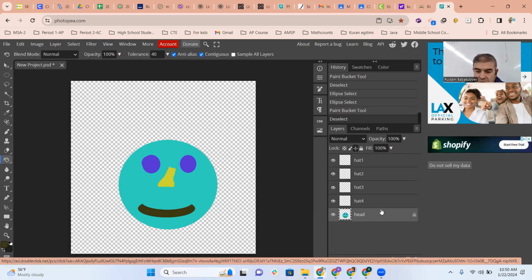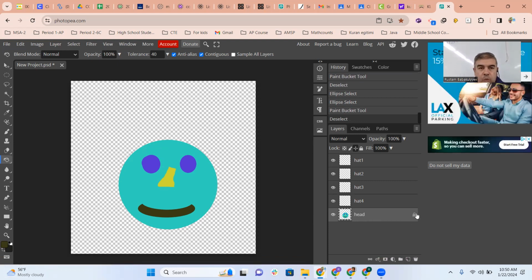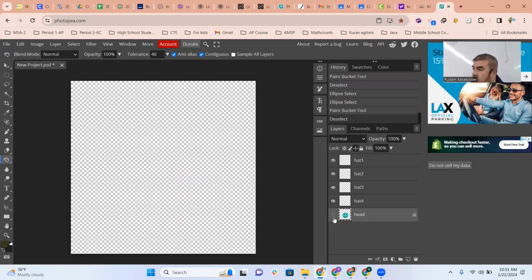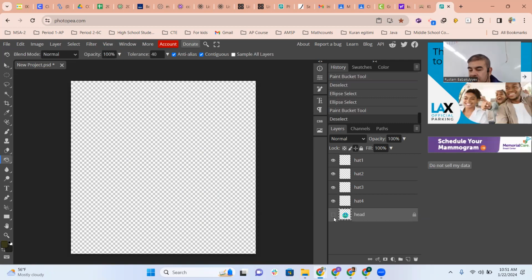Okay. Now it is on my layer called head. So guys, I'm able to make it invisible by unchecking this little eye here. You see, if I uncheck this, it will not be visible. It's there, but I just don't see it. So it has some advantages doing that. We're gonna see the advantages later. Now putting it back.